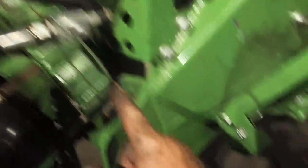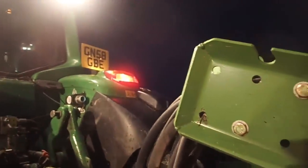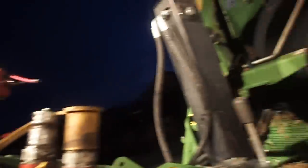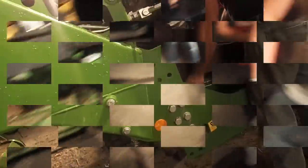The only thing that got broken, and the only thing, was this handle. Of course, that little dent there. And he ripped the wires out of my isobus. But it didn't damage the box up there — it just ripped it out. You know what that means? Joe's good at breaking stuff. But that's it, and it could have been a whole lot worse. The tractor was up on two wheels. But anyways, let's get on with it.